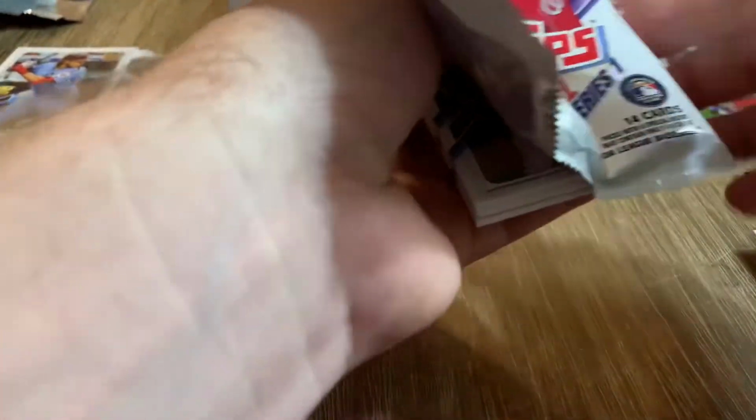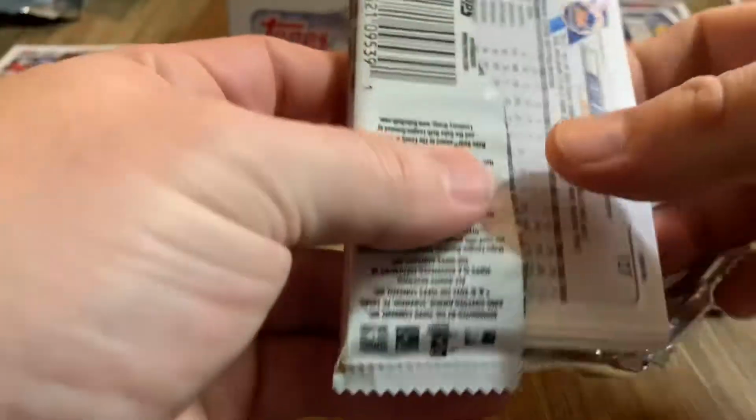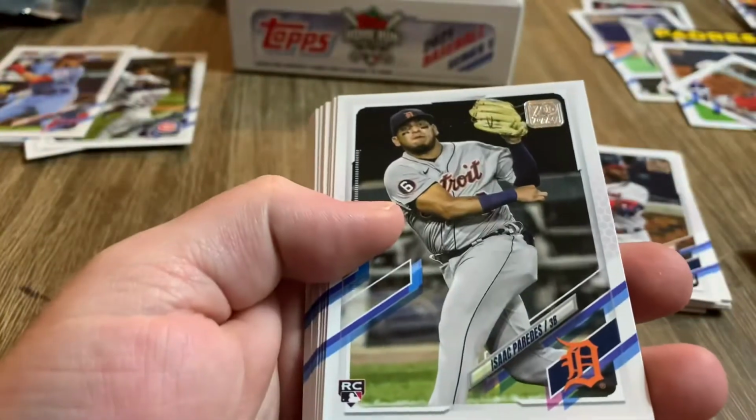I think I see one. There is a thick card in that one. You know what? I'm going to save that one for last. I bet you it's a jersey. And not an auto. What if there's a thick card in that one? Maybe it's a spacer. If there's a thick card in this one. No thick card in this one.